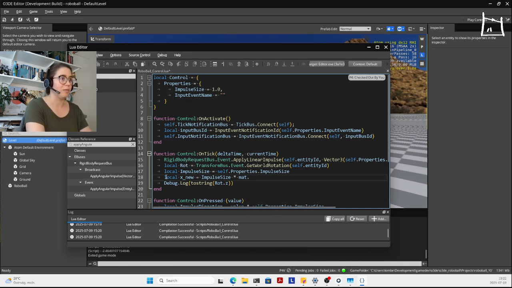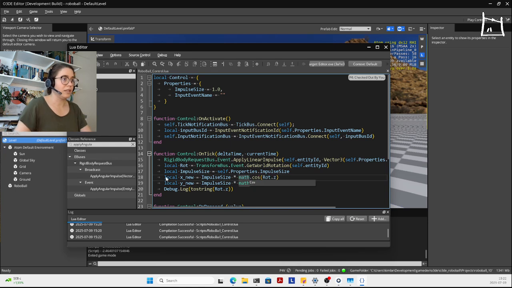So then it's going to be math.cos of the rotation, the yaw, and then local y new is impulse size times math. It's not math, but math.sin of rot. I'll fix that later.